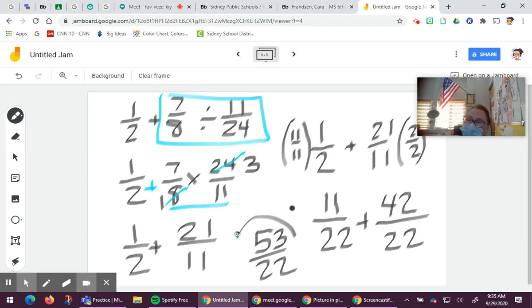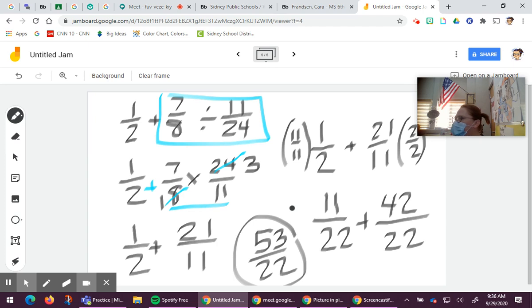This number has a bigger top than bottom, so what do we call it? Improper fraction. And how do we fix improper fractions with bigger tops than bottoms? You see how much that bottom number will go into the top number. You divide. Anytime you have an improper fraction that you need to fix, you divide. So let's do that. But I've run out of room, so I'm going to have you guys divide that out.